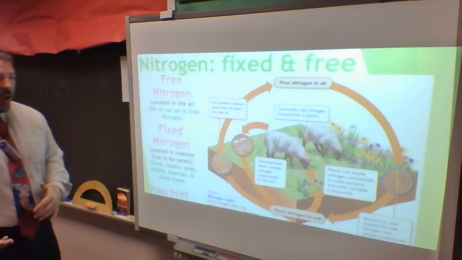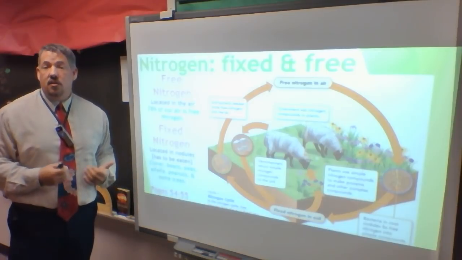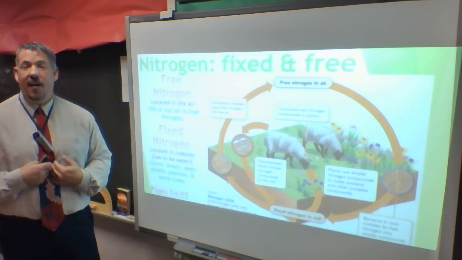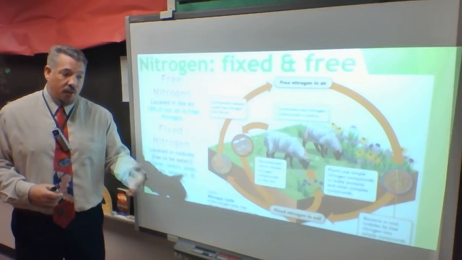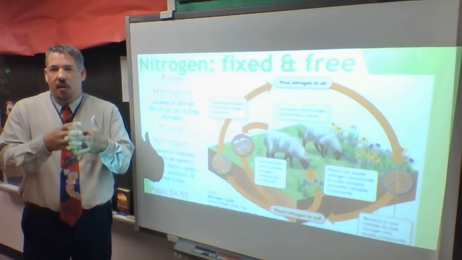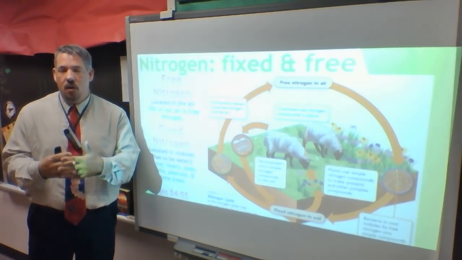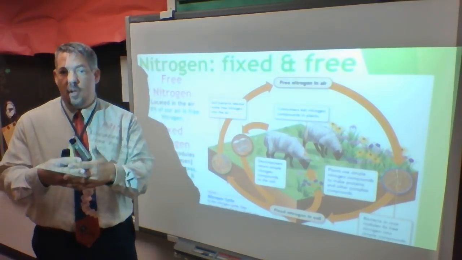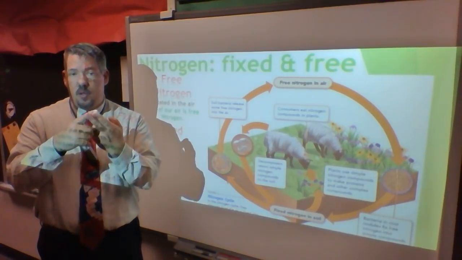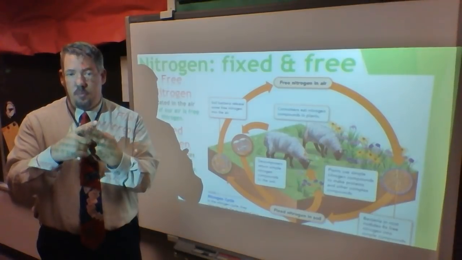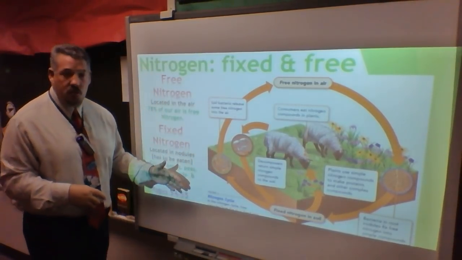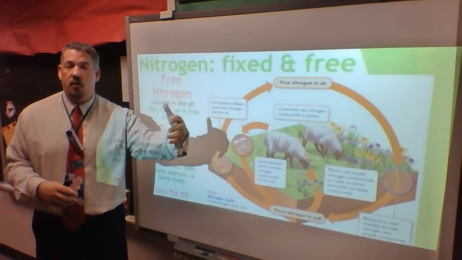Fixed nitrogen has to be attached to something that is consumed. Organisms can only get nitrogen through their digestive system. Now, nitrogen is a gas, but it fixes itself to other elements and it becomes more of a solid compound. So once again, when we talk about elements, we talk about atoms, the base unit with the nucleus that has the neutrons and the protons in the center and the electrons on the outside. Nitrogen is one of them. It will attach itself to several different things.